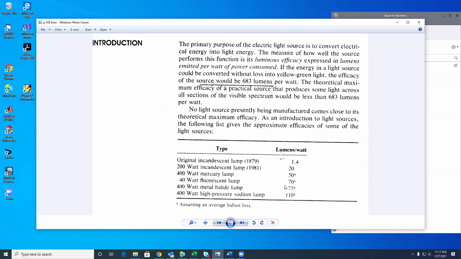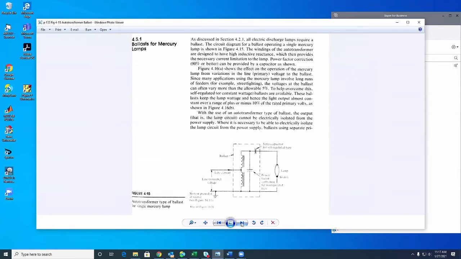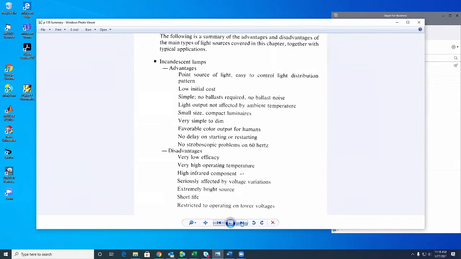And nowadays, what we are seeing is LED moving on this. Let me see if I get some information about LEDs, at least the trends, and if I can get the book. I didn't find the book. I have a book on LEDs, so okay. So let's go back here. That's the high intensity lamp.